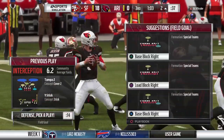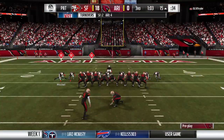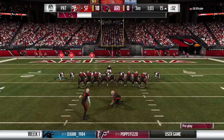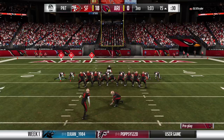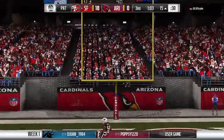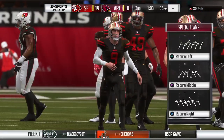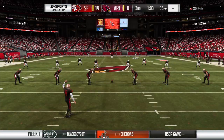This D wanting to put it away before we even get to the 4th quarter, widening that margin a bit further. And while they won't just empty the bench just yet, if you're a backup, start loosening up. I think you'll get a chance to play before this one is over now with that type of a cushion. Gold able to tack on the extra point, and the decision to just kick the extra point winds up successful.